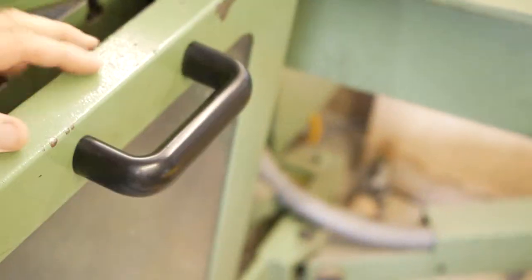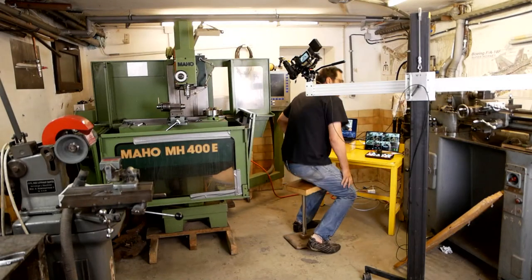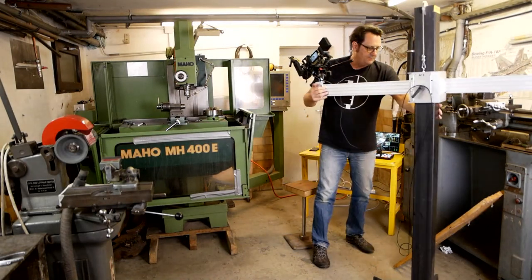So, I'll just switch you back to the overview. Wait a minute. I hit fade to black, sorry. Just still getting used to this stuff.